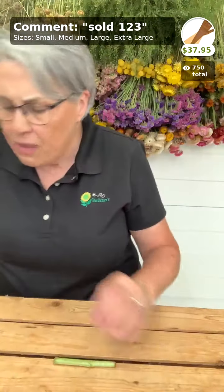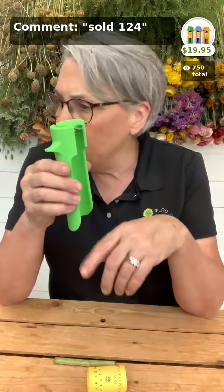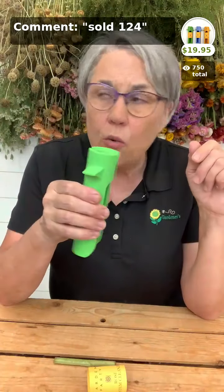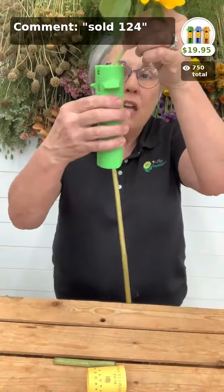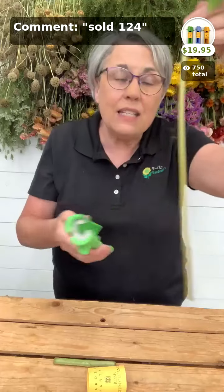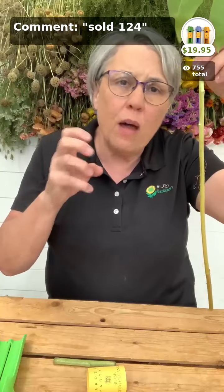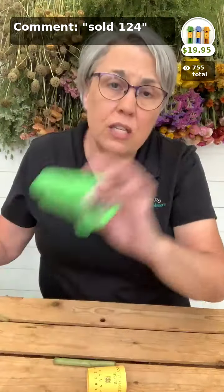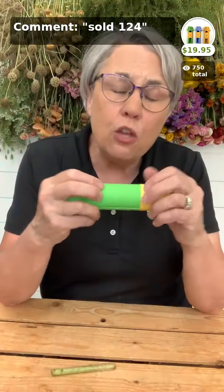So now we have, this is the stem stripper. And while I think they were designed for people that were stripping roses and stuff, we use them for other things here on my farm. We use them for sunflower stripping. Can I have a stem, please? You just lock this around, there you go. So if you would just imagine that this still was full of leaves, you just snap this around and pull it down, and it's really easy on your hand. Even when I wear gloves after you've been working so much, it's kind of a relief. I also use this to strip woodies like hydrangeas and stuff. So the rose stripper is $19.95, and we have used and sold these for almost 2 decades. We really, really love them.